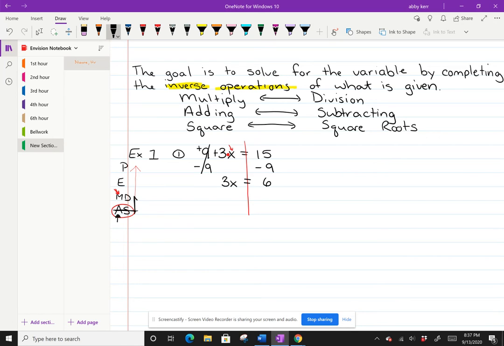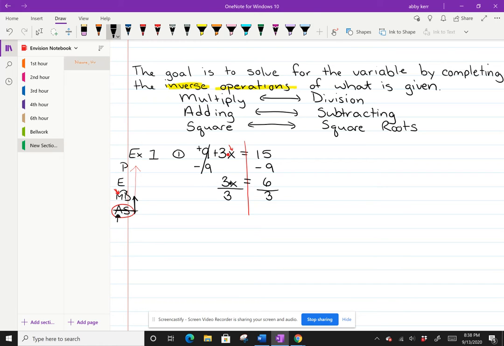So now we can move up. We're to the multiplying, dividing. What do we see? We see multiplying. So we know the opposite of multiplying is division. So in high school, instead of doing that dot, line, dot for division, we just do a horizontal line, that fraction bar. So I'm going to divide by 3 and divide by 3.